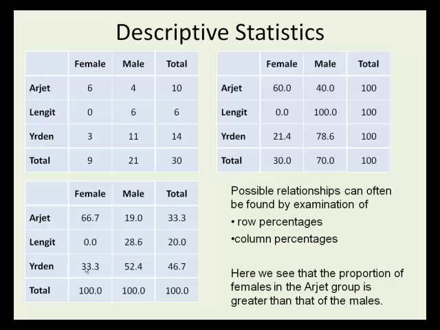So you can see a number of small patterns there, but the main pattern is there's an association between females and this ethnic group. So if this data is head of households, among head of households, they're more likely to be head of households when they're in the Arjet group than among the other group. And it looks like there are no female head of households in the Lenggit group. So that's the main result we get from this.